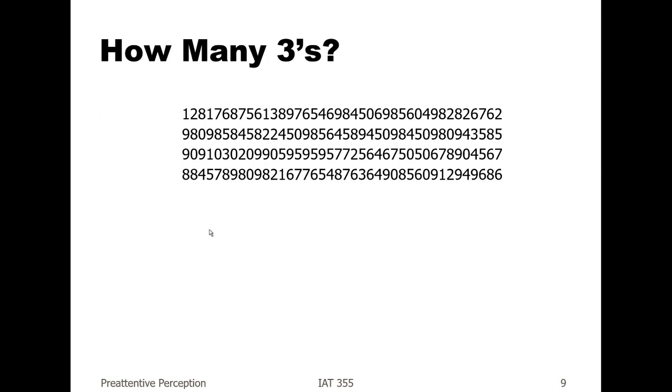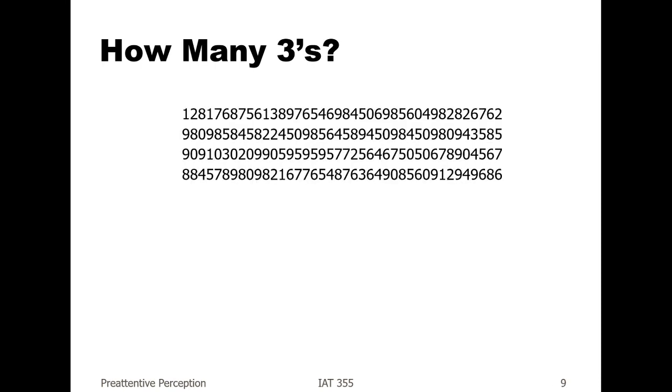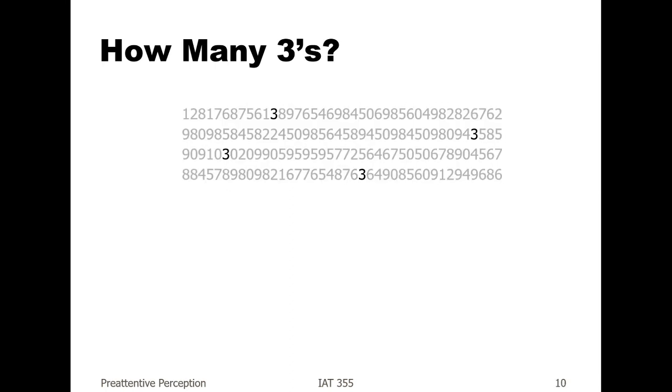So let's start with an example. The question here is, how many 3s are in this big old block of digits? Now count how many 3s. Now, this second block is identical to the first one. You can see the digits are the same as I scroll back and forth. But in the second one, it's a lot easier to see the 3s because they visually contrast with all of the other digits in this field of distractors, or the non-3 digits, 0, 1, and 2, and 4 through 9.